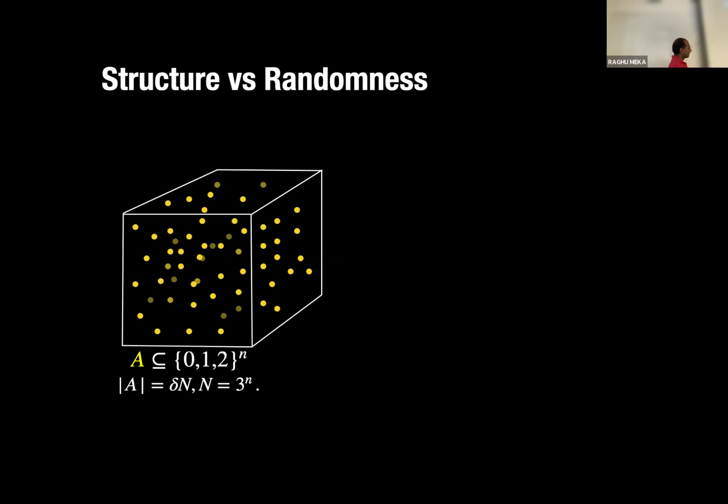So before talking about the new argument, and we already saw one argument for the polynomial method last class, let me go back all the way to the 1950s. How did Roth approach this problem? The way he did it was to introduce this sort of win-win analysis, which we now call structure versus randomness. So just imagine this is my universe, and obviously it's a caricature. I'm denoting every n-trit string as a point in this cube. And the set A is shown in yellow here. It has delta fraction of the elements.